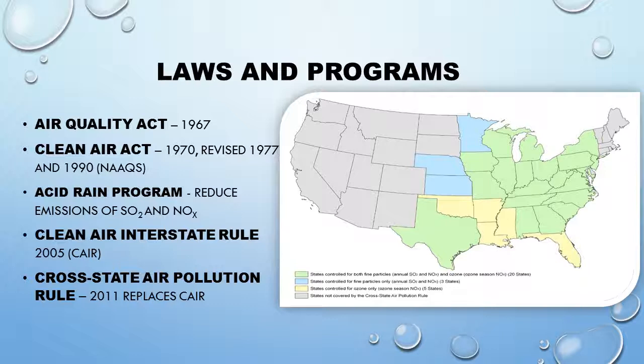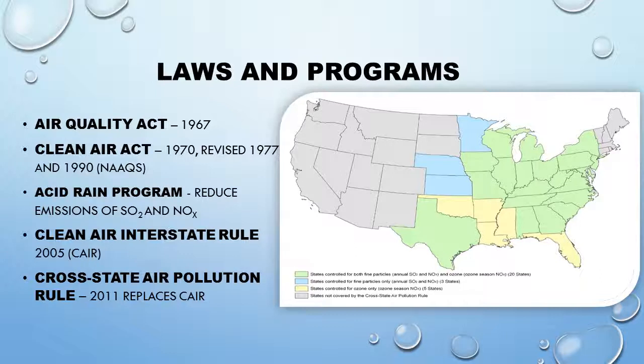Due to a lack of commitment at individual state levels, the federal government then passed the Clean Air Act in 1970, and this law was revised in 1977 as well as 1990 and more recently as well. The Clean Air Act authorized EPA to set forth national ambient air quality standards and to set goals to achieve those national ambient air quality standards by the year 1975. This law regulates air emissions and focuses on reducing air pollutants.